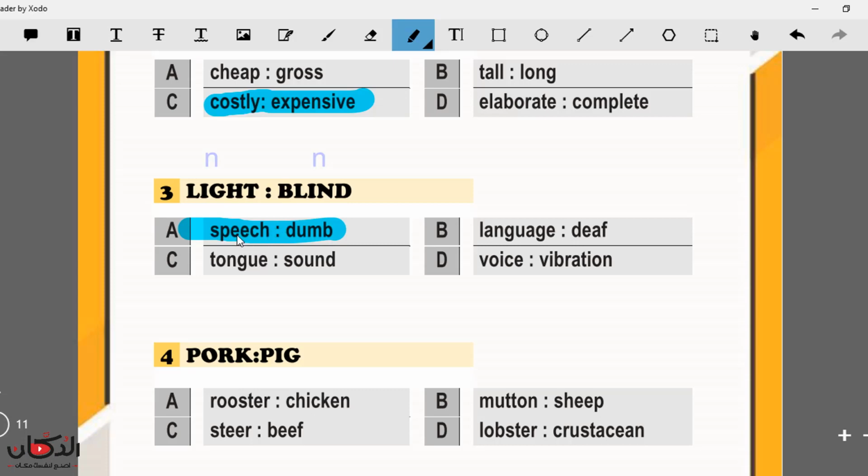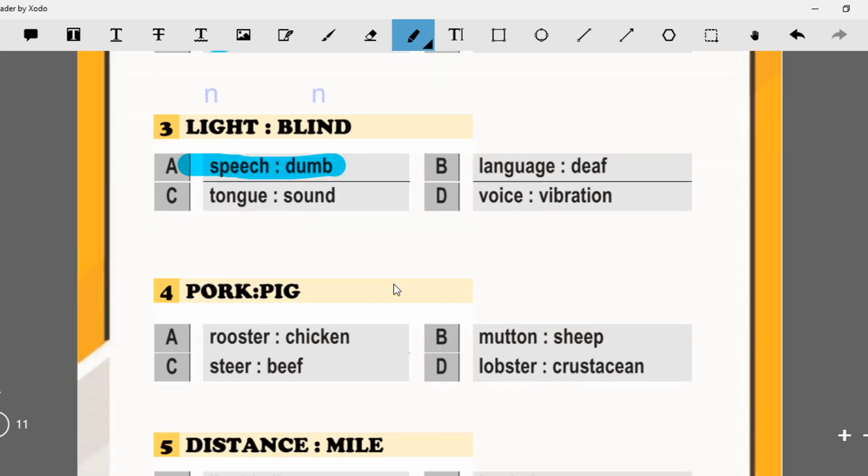What's the noun from talk? It's speech. Someone who is dumb cannot talk, but here he doesn't use the verb for light, he used the noun. So the noun from talk is speech. A dumb man cannot talk. The answer is speech and dumb. Can you say a sound man? No, you cannot say a sound man. Vibration as an adjective for a man? No, you cannot say it like this. Maybe deaf, but the nearest meaning is speech and dumb.